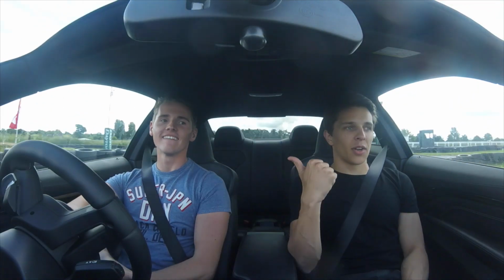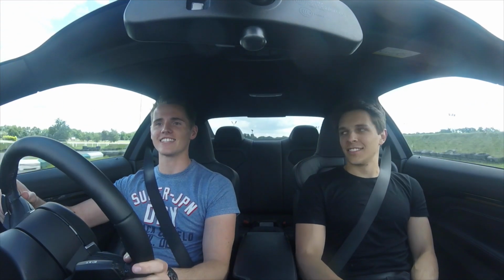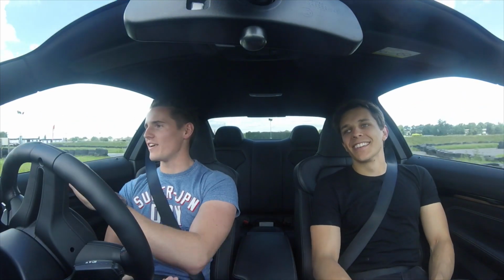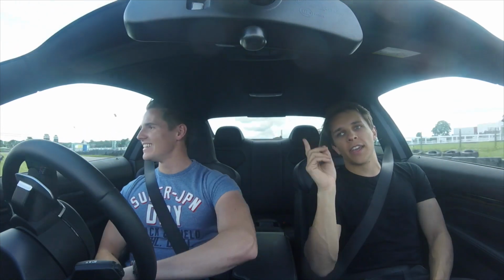What do you think is going to win? I think it's going to be the car. Do you? Because this is really tight. This is quite a big car still. Are you getting nervous? A little bit. Even when we're on circuit, we feel a bit of nerves. Okay, so I think it's pretty clear. I need to get my race kit on, get in the car, and beat this M4.